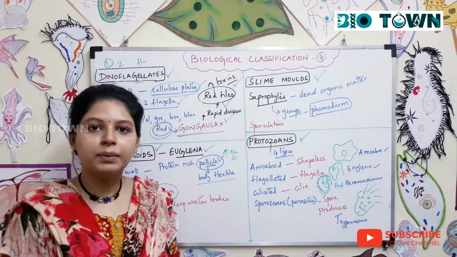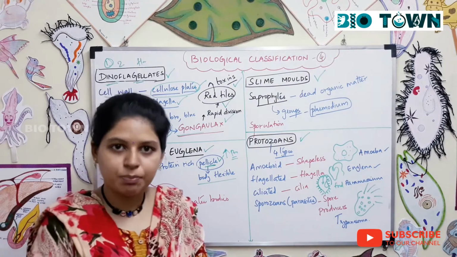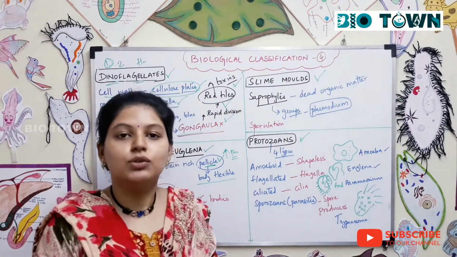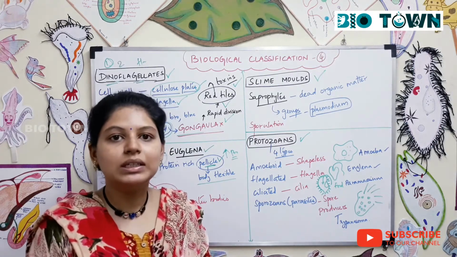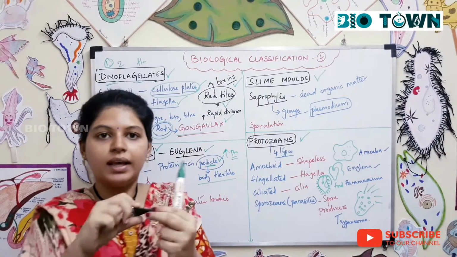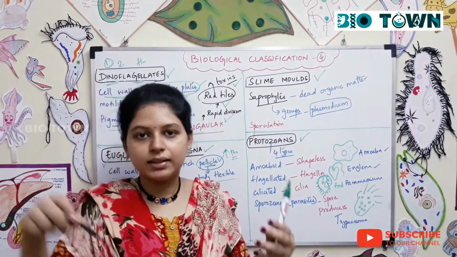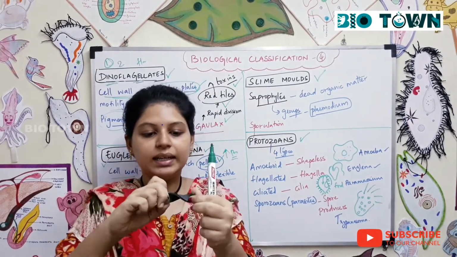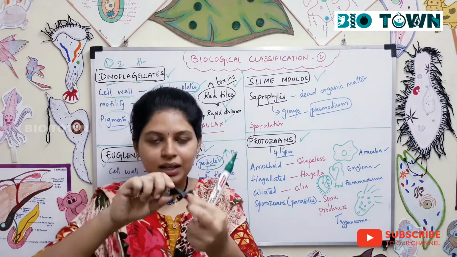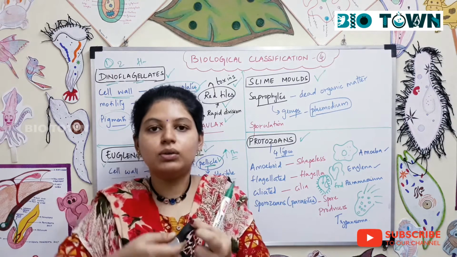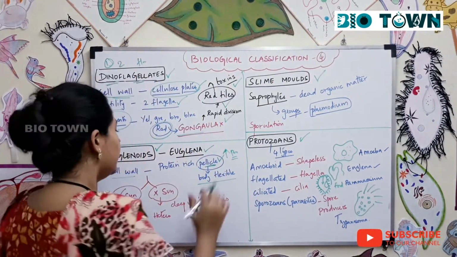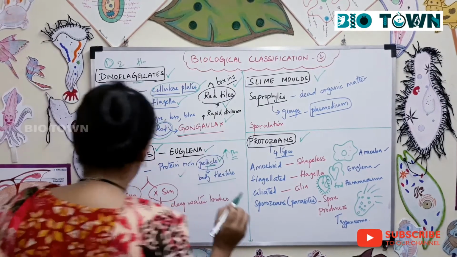Alright, now what happens when there is a small little space, or it has to swim in the water body along with the water current? They are very easily able to twist and turn. For example, see, that's how it is. Like for example, this is a euglena in a water body. They are very easily flexible. So now you understand the term, how they are flexible. They can easily rotate their body along with the water current. Next, yes, we saw about the flexibility.